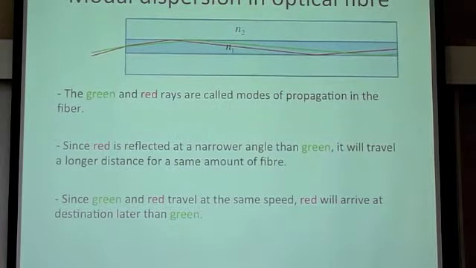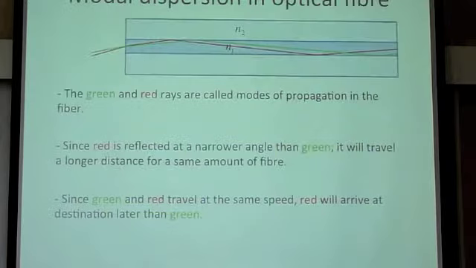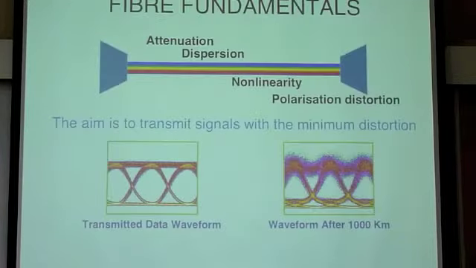Now let's talk about the attenuation. The attenuation is pretty obvious, but the reason why fiber is attenuated is not that obvious. It's due to a couple of phenomena. One reason for attenuation is that the glass will absorb some of the energy and transform it into what are called phonons, which is basically vibration of the molecules. Another reason is that there's some scattering, so some photons will just be scattered out. The second point is the dispersion.